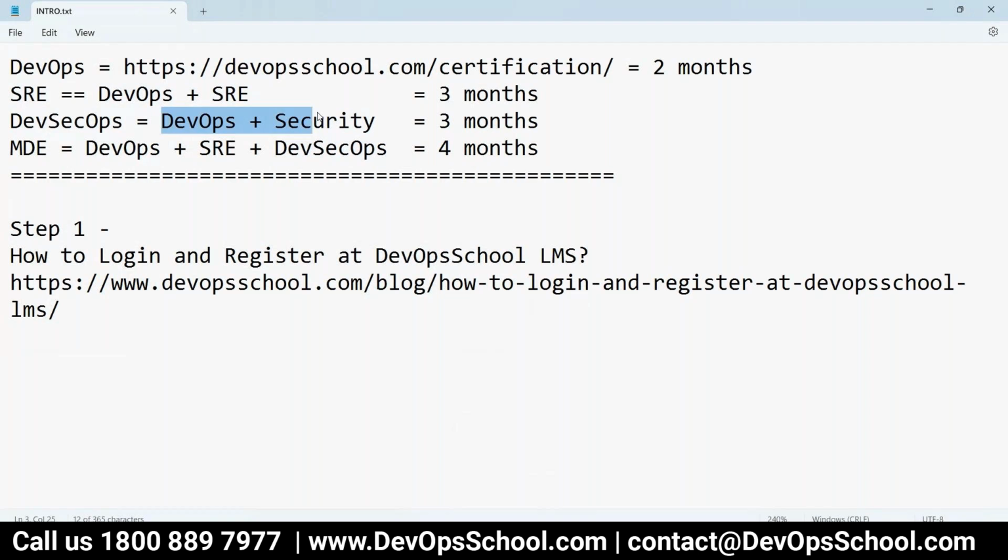But I'm just telling you at a high level, because we will discuss what DevSecOps is in detail in upcoming sessions. Again, SRE is, more or less, someone who is going to work on the production side, but at the same time working with the developer also. So that's the reason both skill sets need to be enabled. And DevOps is something I'll discuss in some time. After the introduction, we'll start with what is DevOps and all this stuff.